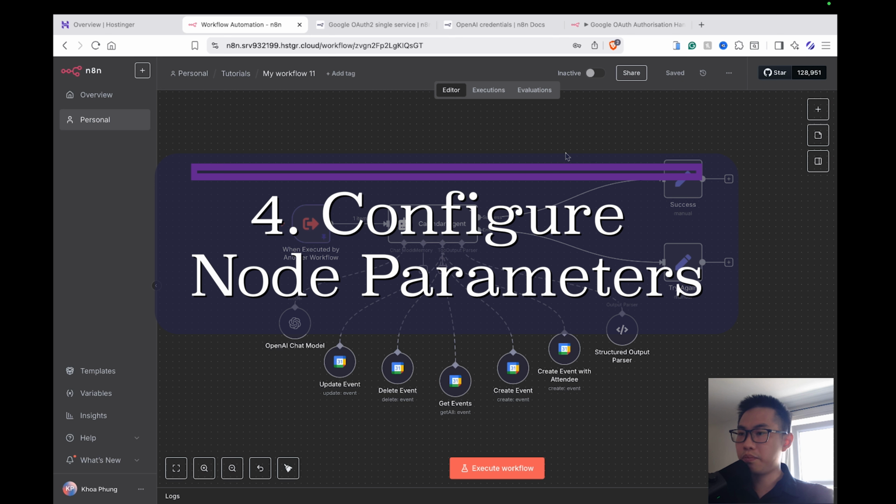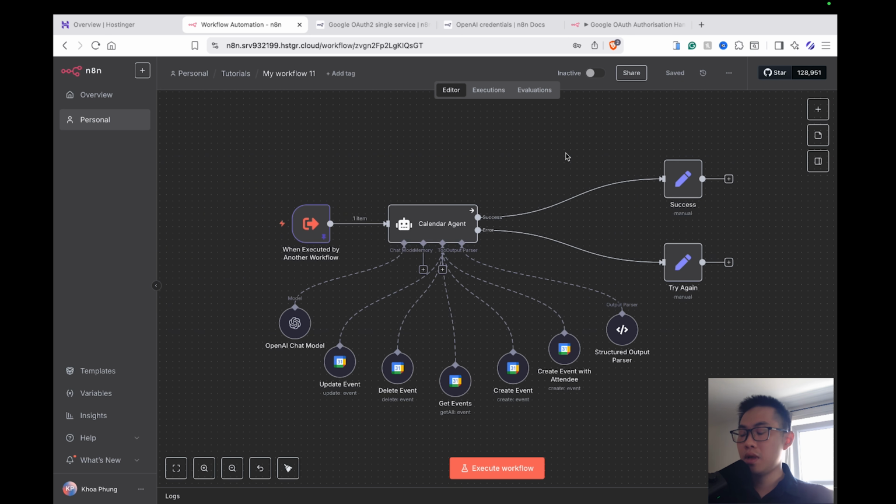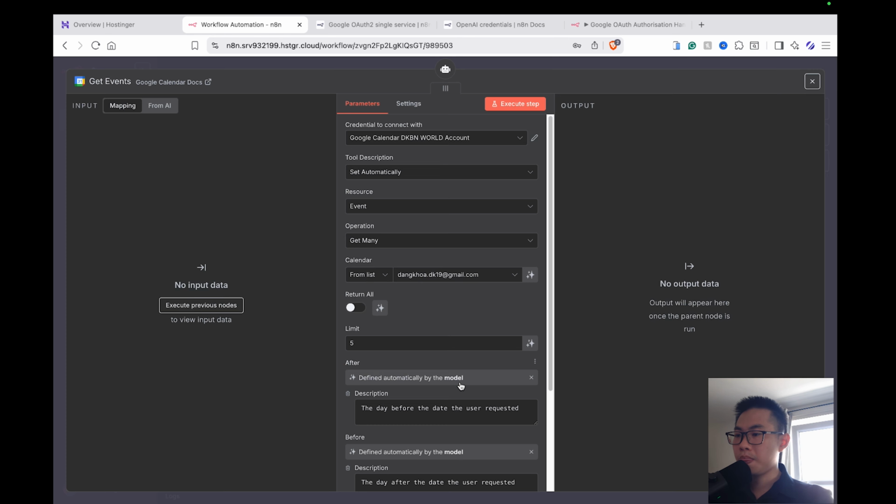Once you have set up the credentials for your workflow, another area to pay attention to is the node parameters. For example, if you look into the Get Events node and look at the calendar section, you see this email value here, which means Google Calendar will fetch events from this email.